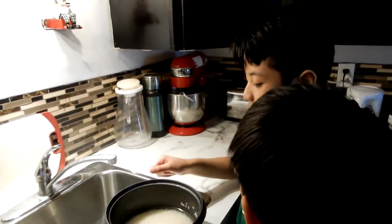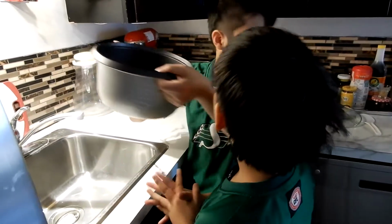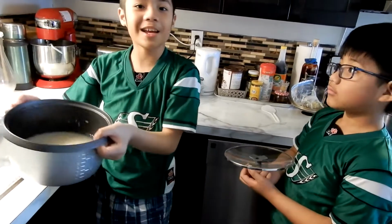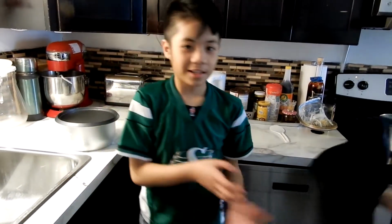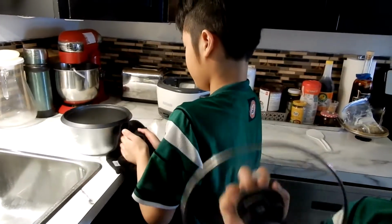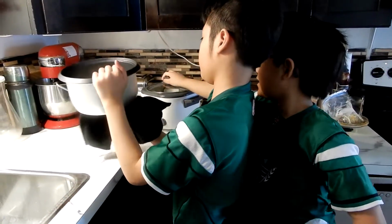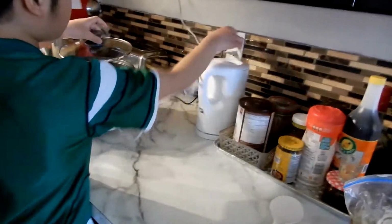This is good enough water. When you're done washing your rice, make sure to dry the bottom of this, because if you don't dry the bottom, it will explode. My mom taught me that. And also have a lid with you to put in your rice cooker, like that. Oh, whoops. And then put the lid in.